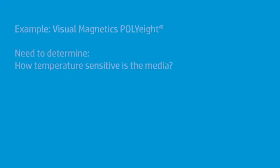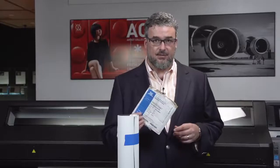You have a cotton fabric, there's a cotton fabric on the locator, they're probably pretty similar. But a lot of times I have no idea what to associate the media with. For example, this is a product by Visual Magnetics. Visual Magnetics create a sign system. It's a magnetic-based sign system. This is the Poly 8.